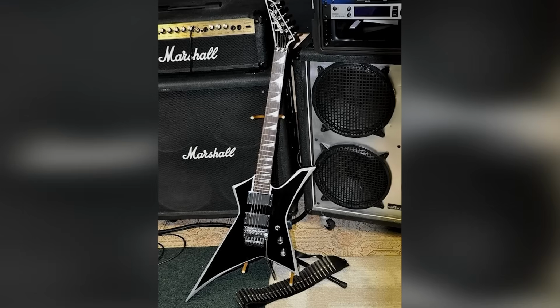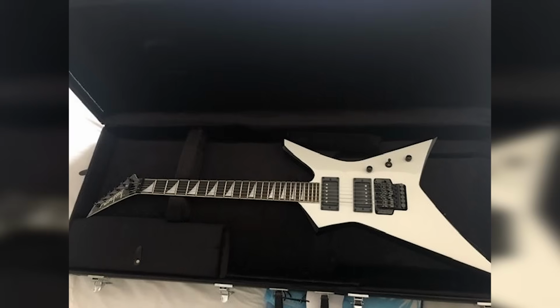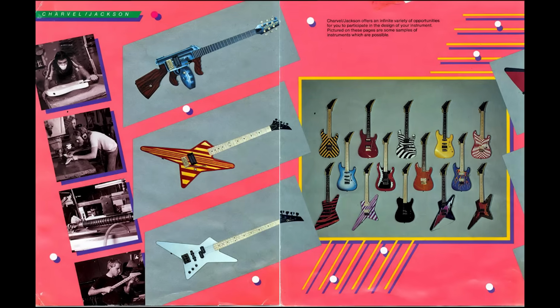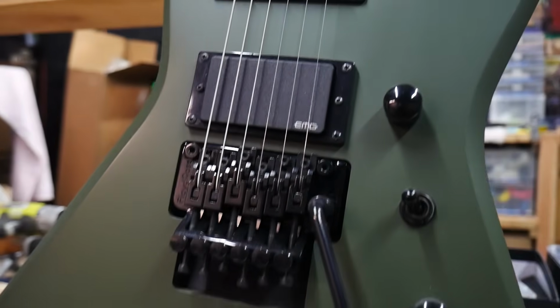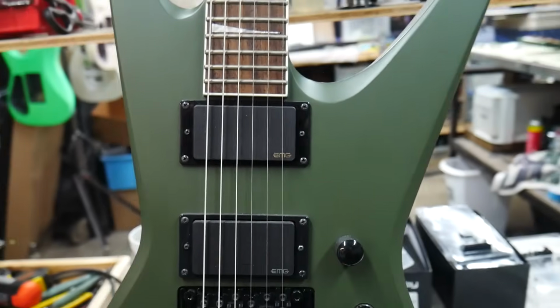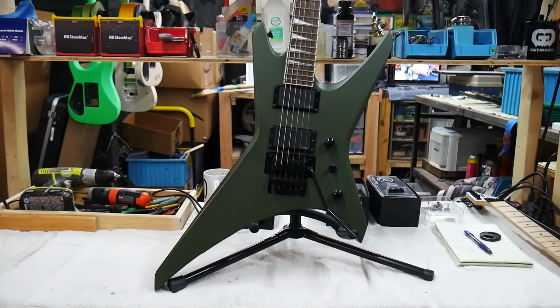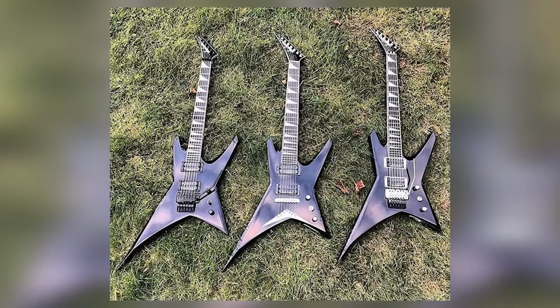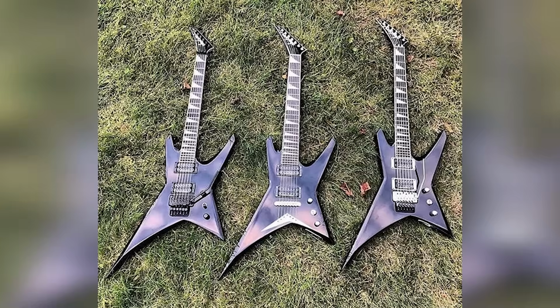Kelly Stars were equipped with all the shreddiest features like 24 frets, dual humbuckers, a pointy extreme look, and super thin necks. Charvel had been making the more traditional star-shaped guitars throughout the 1980s, but in the 90s, Jackson released the Warrior, which was their first original star-style guitar. About 10 years later, somebody had the idea to combine the Rhodes and the Kelly and create the Kelly Star, which turned out to be a masterpiece in my opinion. Since then, Jackson's even gone on to create a hybrid of the Warrior and the Rhodes.